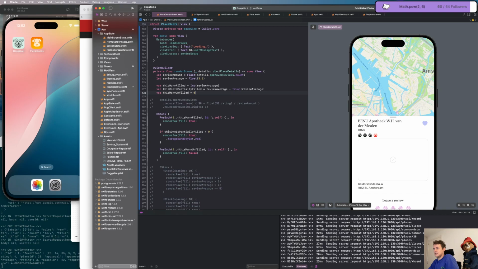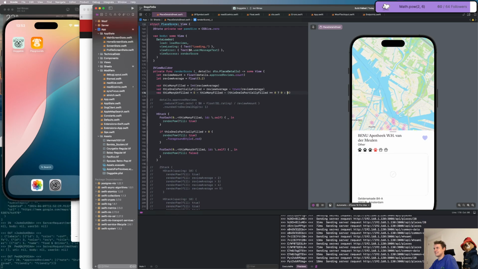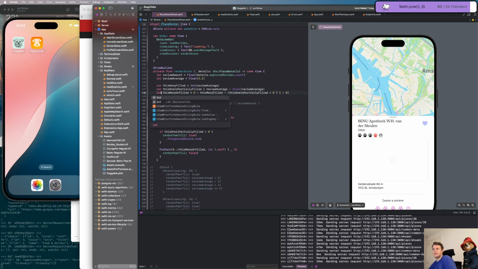I guess, and then this will be 5 minus this many filled minus this one is partially filled is 0, and one otherwise zero. Like this? Oh, maybe zero otherwise one. If it's more than zero, then we get one of them. Okay, are we happy?